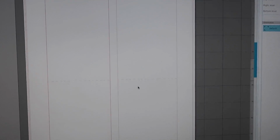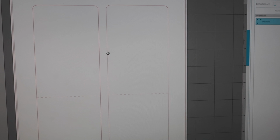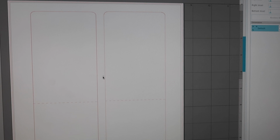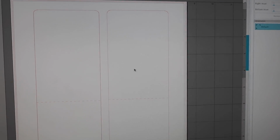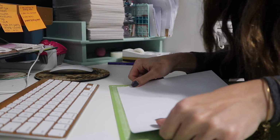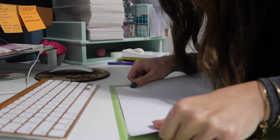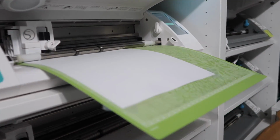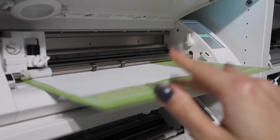Now I'm going to use this, like I told you guys, I made it like a little pocket folder. This is going to be on white paper, but you could just use the card. It comes with a regular card, just this size, but in the pocket folders that I made, you could also fit a regular index card size. So like I said, I'm just going to do this on white paper, so I'm going to stick a white piece of cardstock in, and then on the same cut settings, I'm just going to have this cut again. Or, well, not again, but you know what I mean.